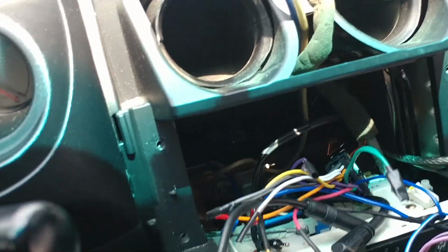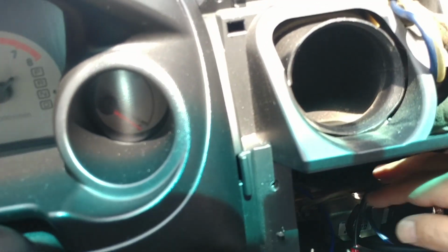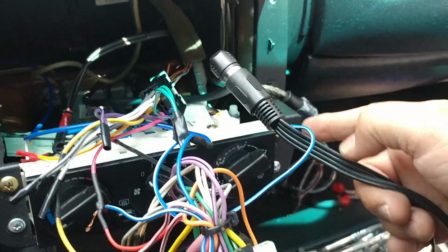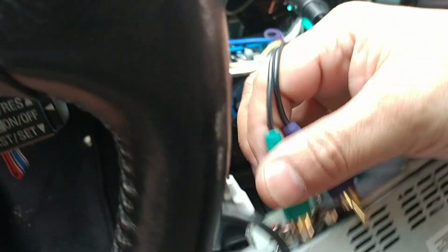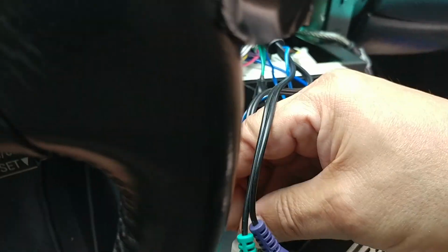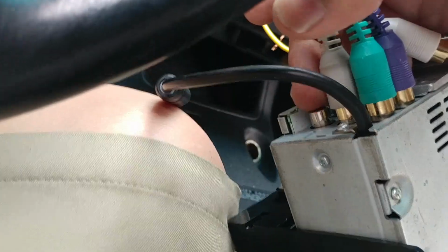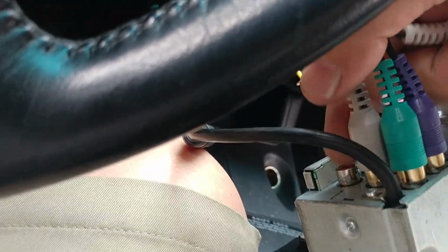Really no way of doing this with one hand. Connect this part here. Okay. All right, now, where's the, okay, that's this one. This is the four channel amp, if I'm correct. This is the aftermarket plug for the factory amp, which I believe purple and green will be on top. White and gray's on the bottom, not on the bottom, in the middle, with the lower plugs down here, the RCA plugs right here. These are the base. There's two of them down here. This is the front, rear, and base.